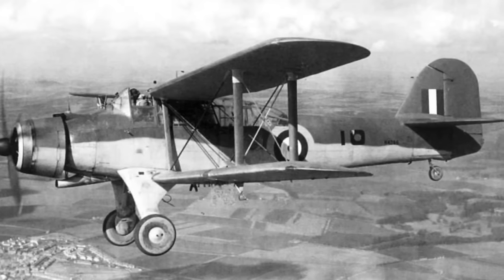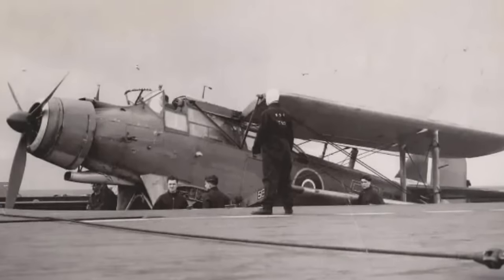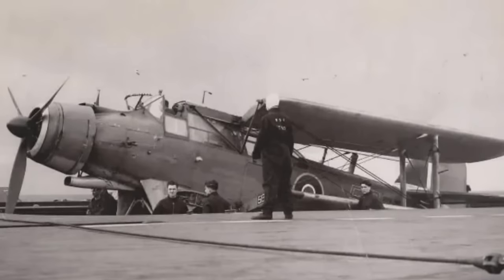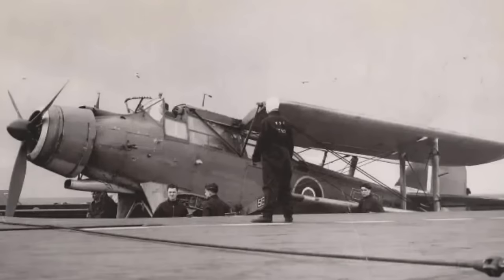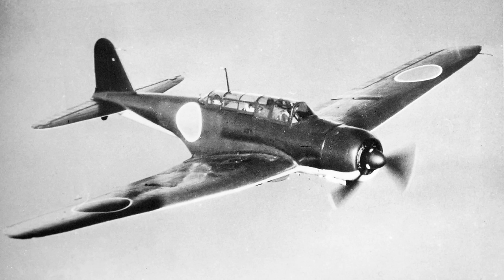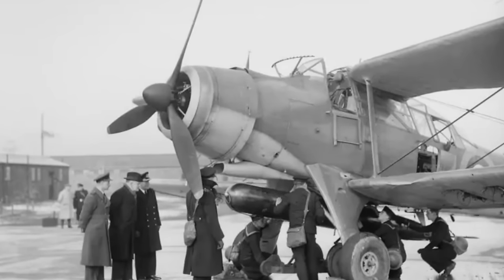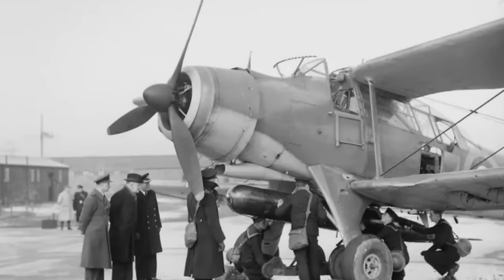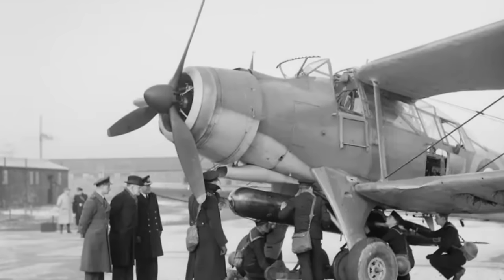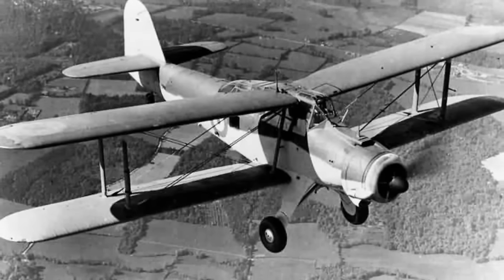Who was fielding new biplanes as frontline aircraft in 1940, when the Albacore came into service? It certainly looks like an anachronistic anomaly, especially when compared to contemporary carrier aircraft flying at the same time, such as the Douglas Devastator and the Nakajima B5N. With its biplane wings and fixed undercarriage, the Albacore does appear to be from a previous age. This, combined with the aircraft's perceived failure compared to the still hugely popular Swordfish, means that the Albacore is barely remembered, and what is said of it is often scornful.